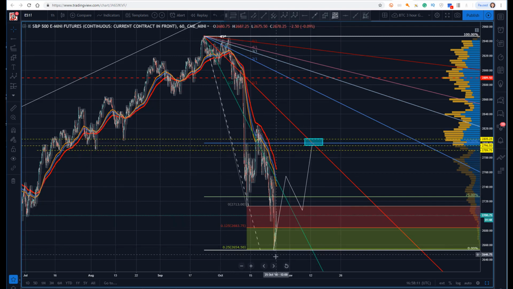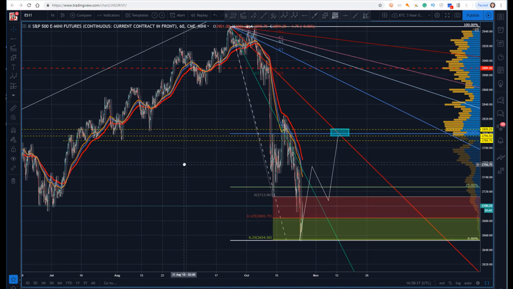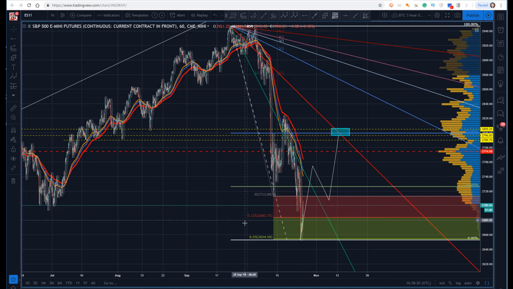Looks like whatever has happened here is likely complete, and now we're in the process of correcting that. Now if we take out that low, then we'd start projecting again much lower. But right now, that looks like whatever was happening here, this swing is complete. We had a full thrust and the rotation. We went right to a target, both a Gann target and a fib target, and now we're working through the correction of that. Now, you would, of course, not want to ignore this.